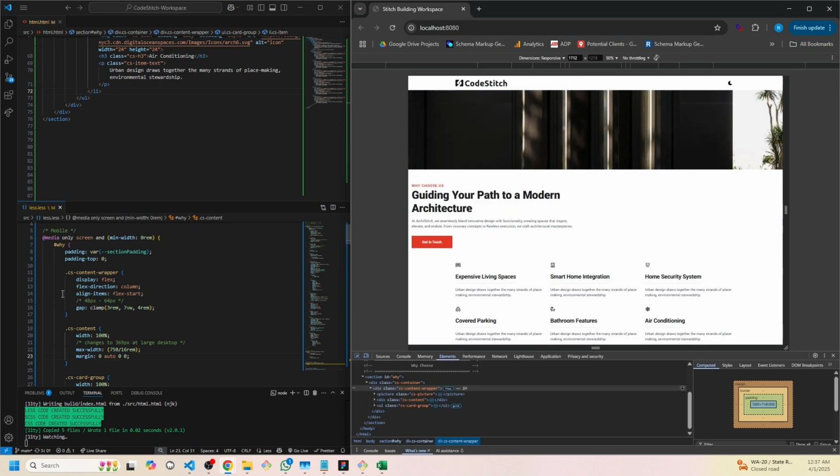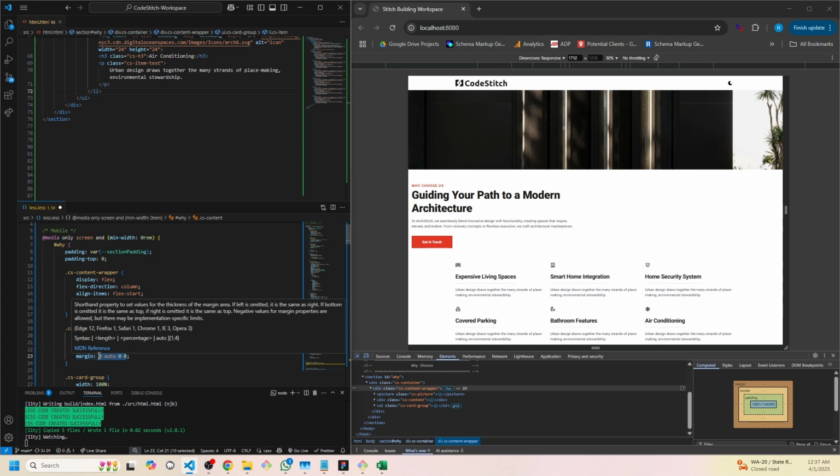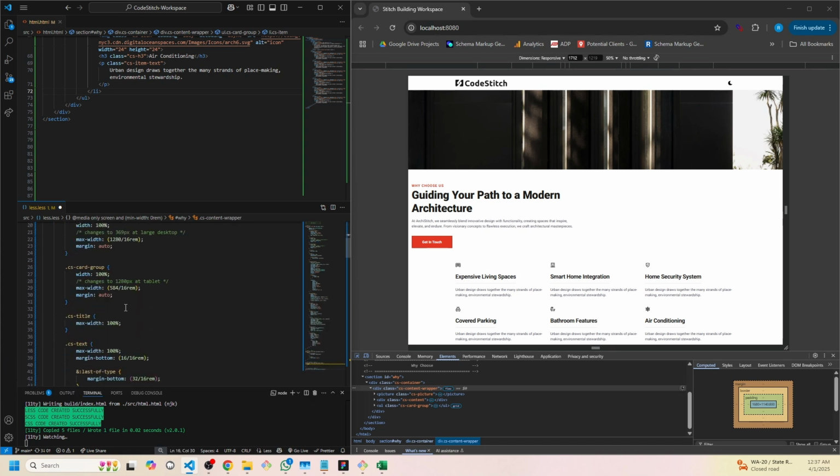So in order to do that, what I need to do is make this 1280. So that's going to be 1280 wide. Again, your margin is going to be back to auto. And then instead, max width here is going to be the 750. So I'm going to add the max width to the title and text.